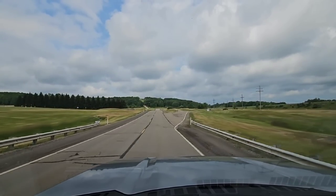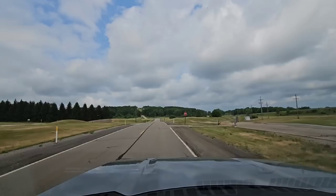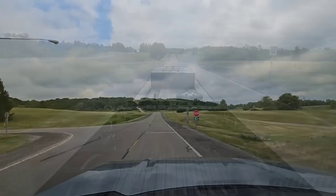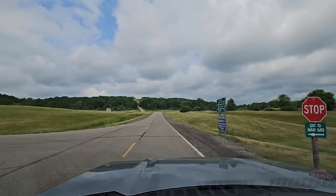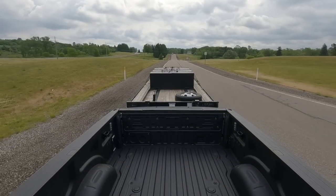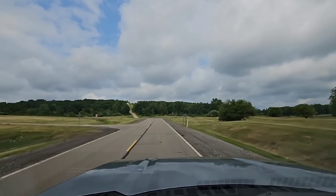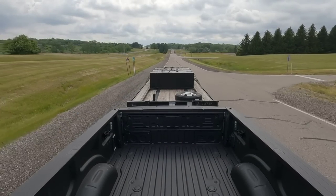I can't even tell I'm hauling this trailer. I'm being honest with you guys, I'm not trying to exaggerate this at all, but right now I'm just taking off. Besides hearing the pintle move — because pintle hitches are kind of loud — even braking, I could tell something's behind me, but definitely not 30,000 pounds of something. And I'm going to give it some throttle right here. Yeah, you can tell you're hauling weight — it's not an insignificant amount — it's 30,000 pounds, but it does not do much to slow this truck down.